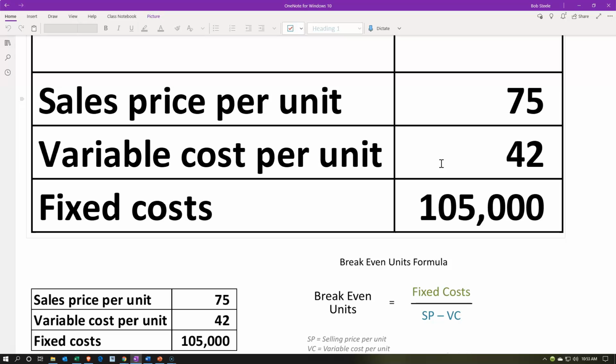So there's going to be some overlay between what's variable and fixed, but it's useful for us to do the best we can to break our costs into variable costs and fixed costs in order to do our analysis into the future, to think about what the break-even point would be, and what the point would be if we want to get some projected revenue or projected profits from some type of activity. So if we can break this out, we're going to say, okay, the sales price is $75, the cost per unit is $42, and then we've got the fixed cost, the $105.